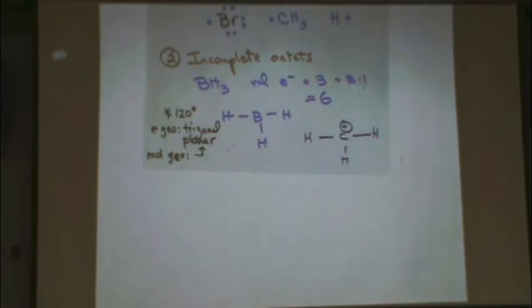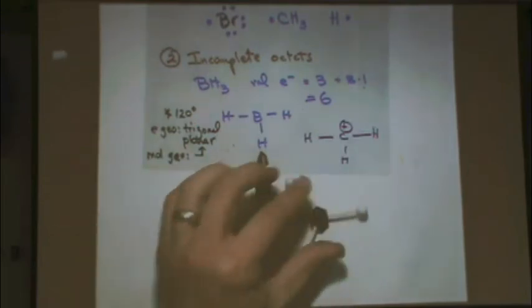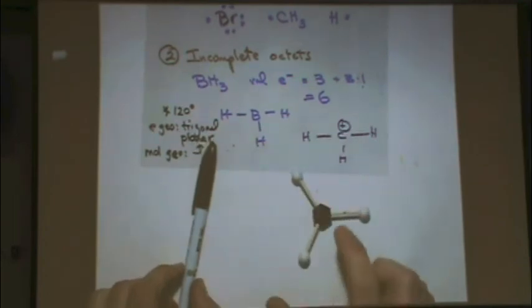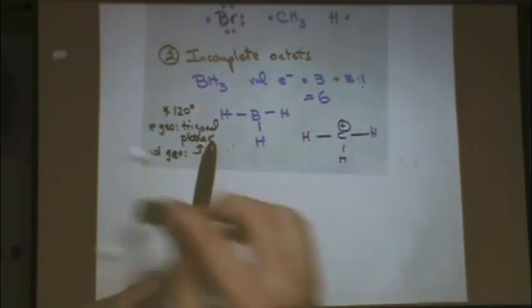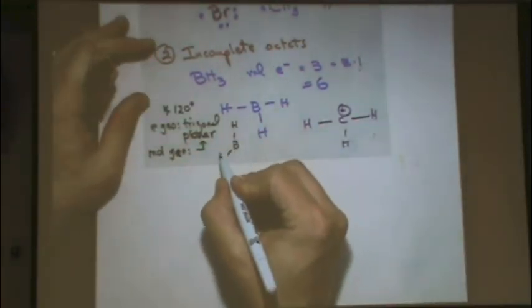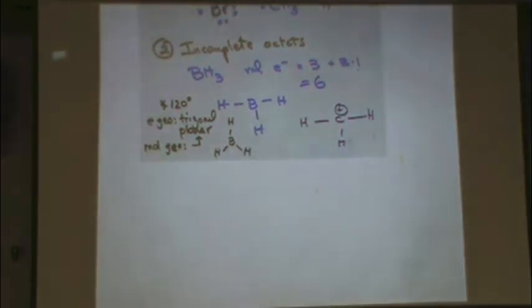120. Is this drawn correctly? It's not. I should draw it so that it looks something more like this. So I'm going to redraw this molecule to look something more like this. Let's do that. I'll just draw right here. That's it. Just draw it so that it looks how it should.